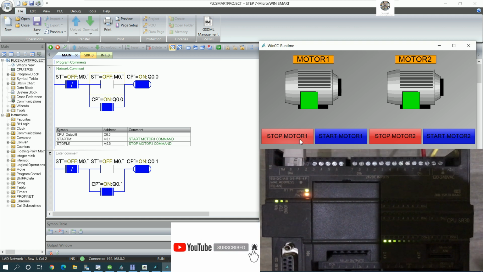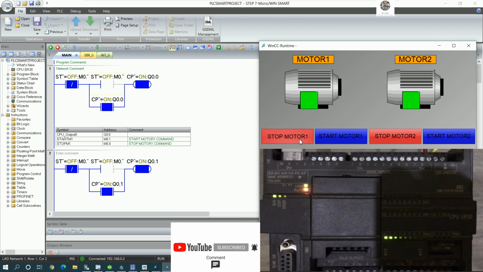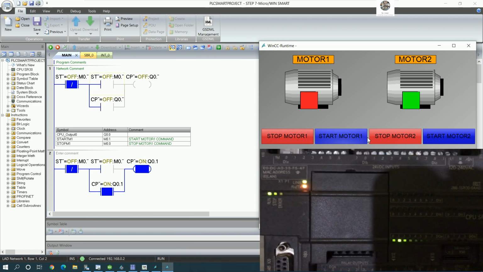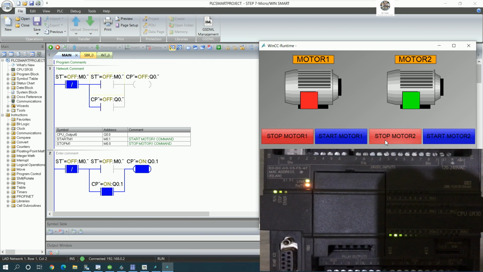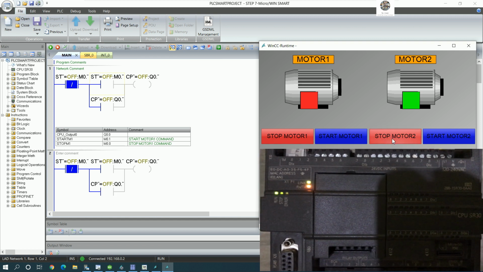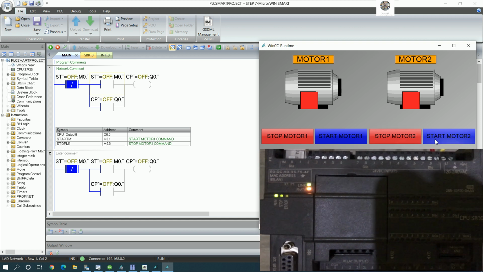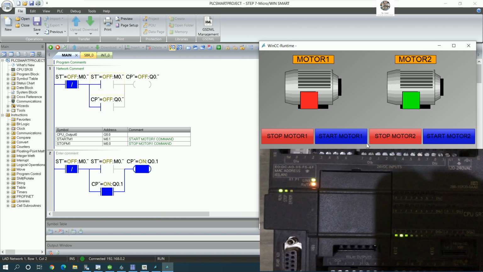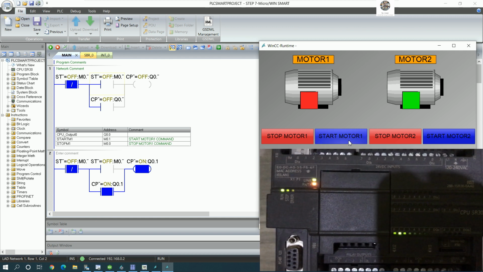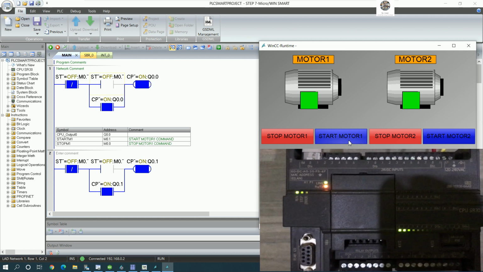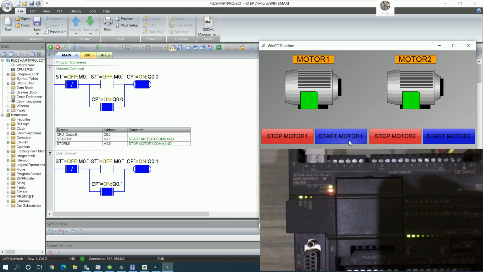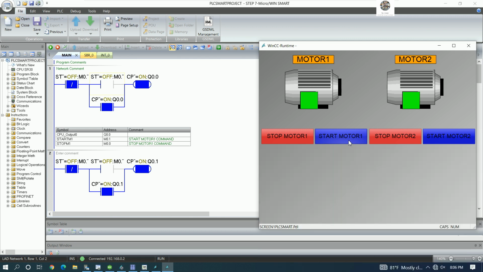So if I try to stop M1, stop M2, start M2, start M1. Okay, so it worked correctly between WinCC Explorer and PLC S7-200 Smart.